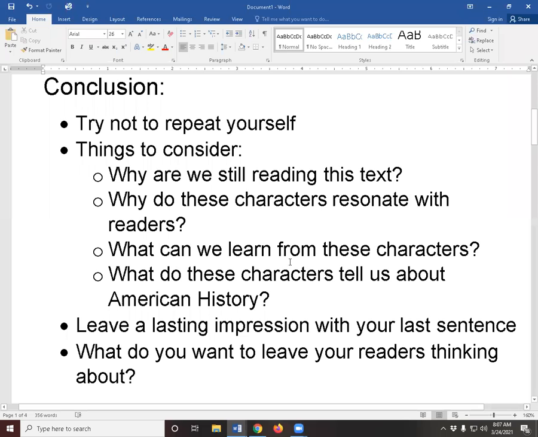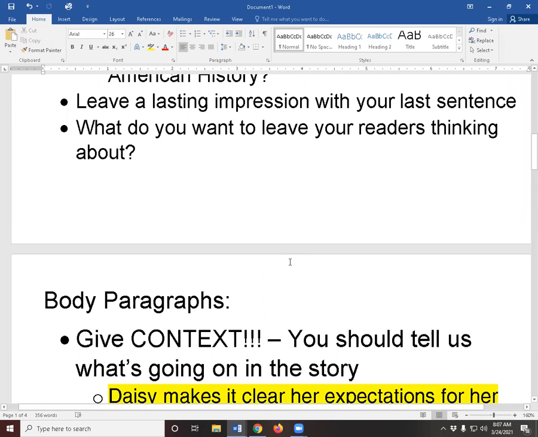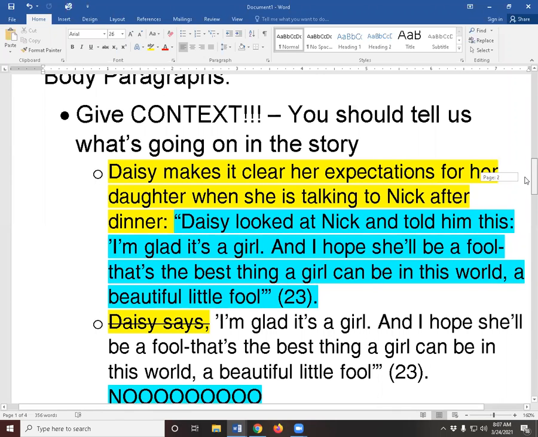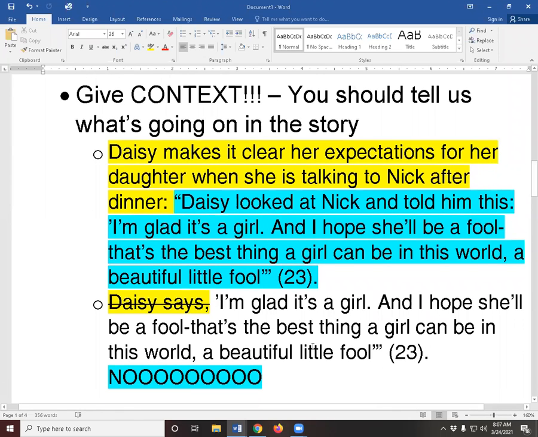All right, so now I want to go over just some issues I've been noticing in CQCs, which kind of tell me they might transition into your essay. So my biggest complaint with a lot of your quotes is that you're not giving enough context. And what I mean by that is you need to tell us what's going on in the story. So look at what you highlighted. You should have gone through and highlighted your quotes. Go through, look at what you highlighted, and make sure yours does not look like the bottom one.